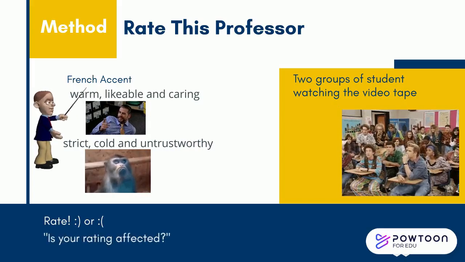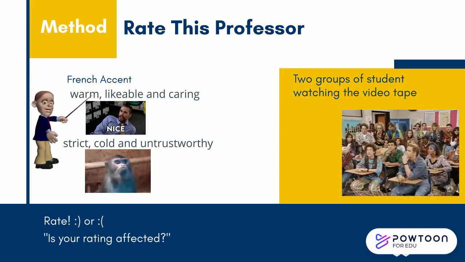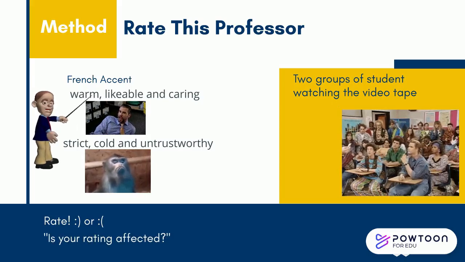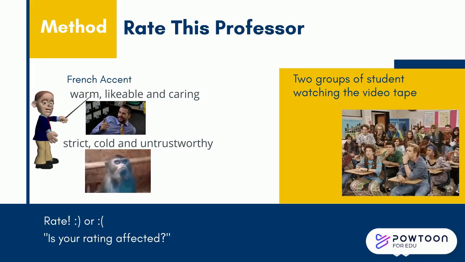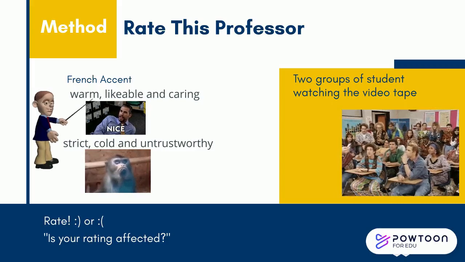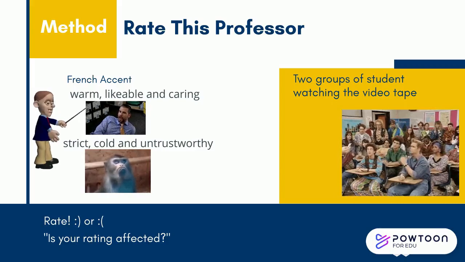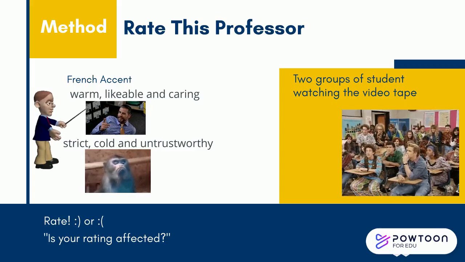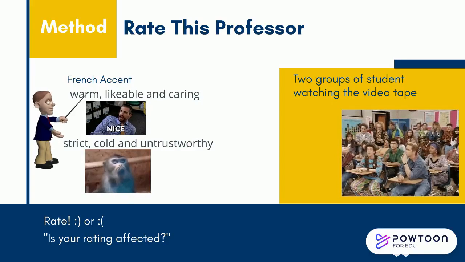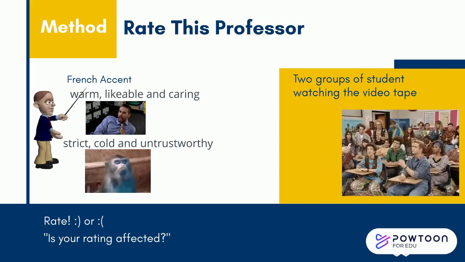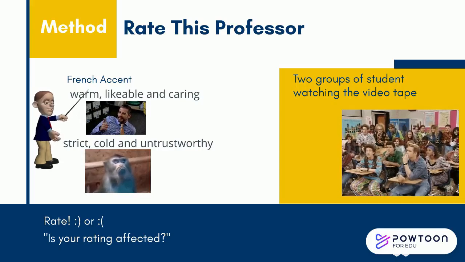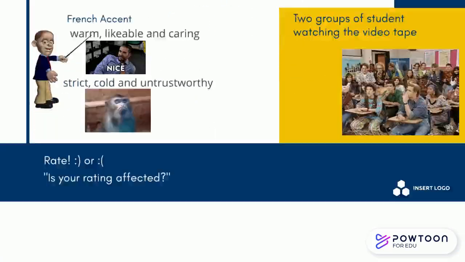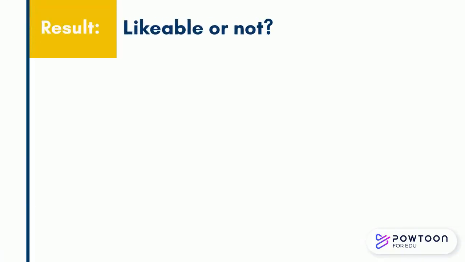In addition, the students will also be randomly assigned to receive one different question on the quiz. One group will be asked how much the instructor's likability affects their evaluation of his personal traits, and the other will be asked if the personal traits affected the likability. These questions have 7 answer levels ranging from strong positive effect to strong negative effect. This is the second independent variable to test if the participants are aware of the halo effect. Now let's go over the results of the experiment.